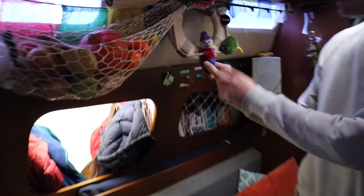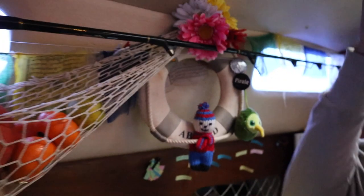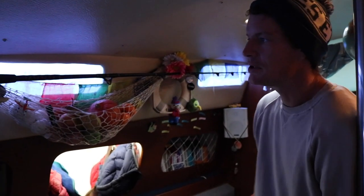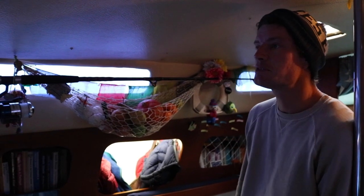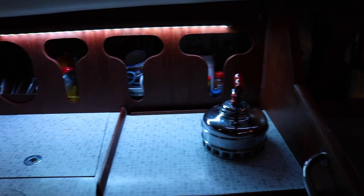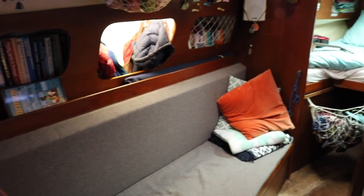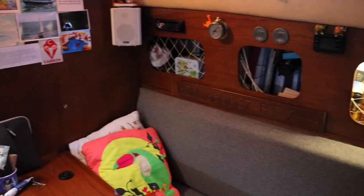My mum made this for us — a little man with a bobble hat, a kiwi, a pirate. And a fishing rod — it got done in Weymouth by Portland. Me and a mate were wandering around whilst Marina was walking and we got it for ten quid, so that's pretty good. Got a little fan and a few little jobs to do in here. A little collection of places we've been.